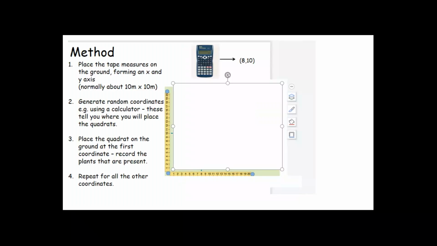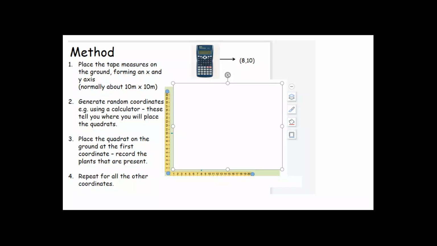So the method: you place tape measures on the ground, forming an X and Y axis, here and here, and generate random coordinates using a calculator. I suppose a calculator can generate random numbers.